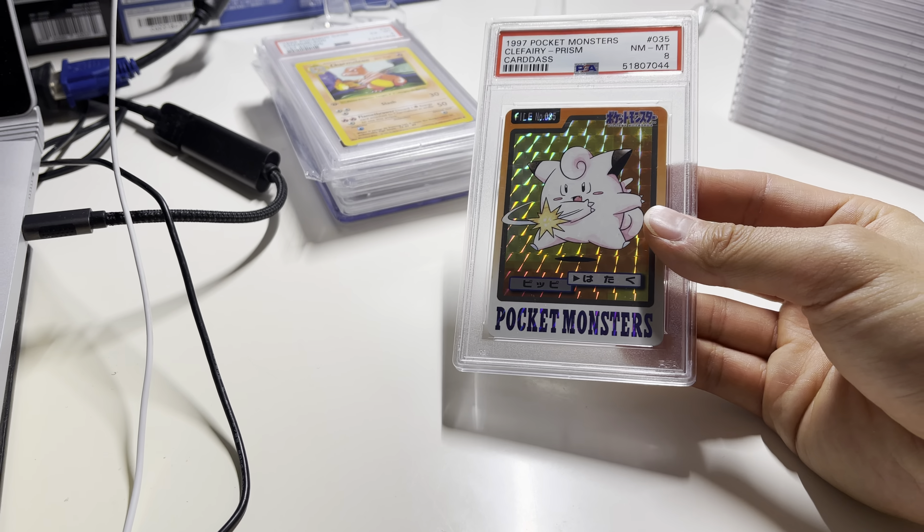Look at it — it has a little interesting back, with more statistics rather than just a plain back. If I knew Japanese I could understand it, but it looks pretty nice. Nice cards — you can just imagine putting it up on your desk for artwork. Pretty cool, definitely a keeper right now.